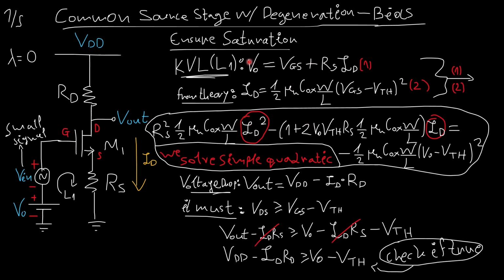So if I do all these calculations here, I get a current here, some voltages, etc. And I go here and I plug all these numbers, and if this is not true, my assumption that we are in the saturation region is false. If I see that this is true, I get something like 0.8 is more or equal to 0.5, then I am certain that we are in the saturation region. Also note that there is no dependence on RS when we go to ensure that we are in saturation here, all right?